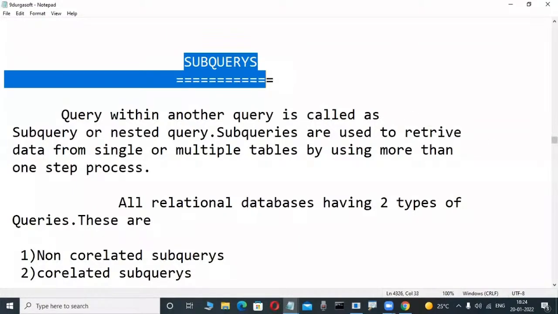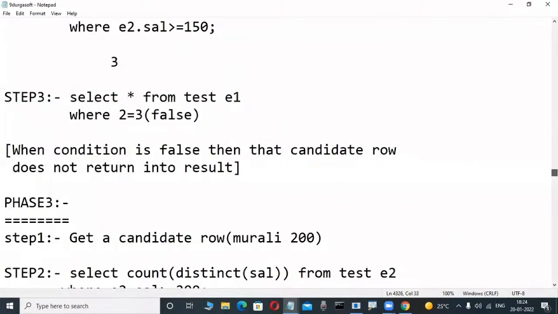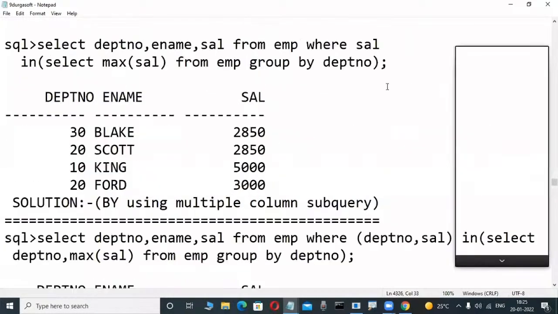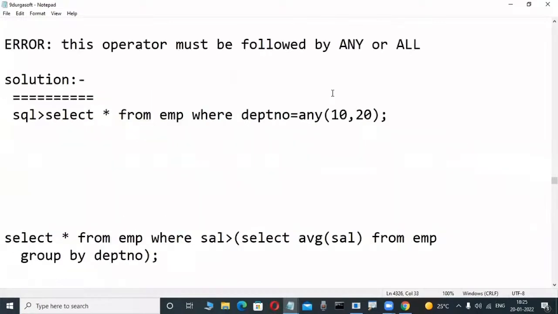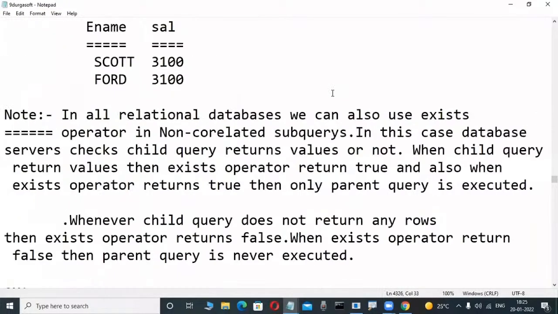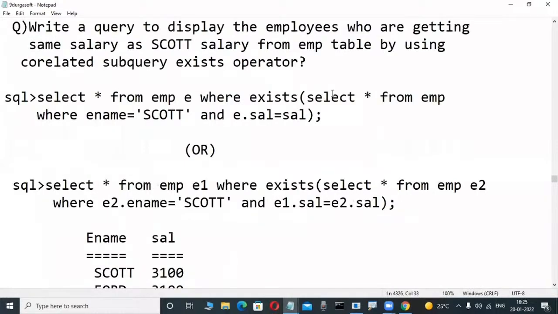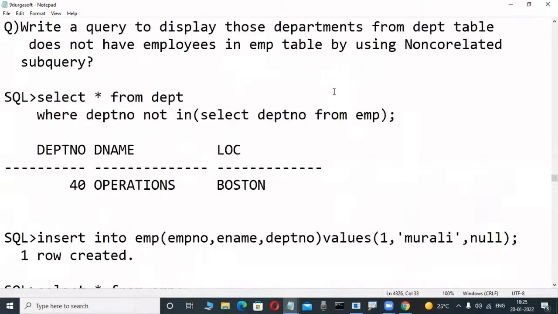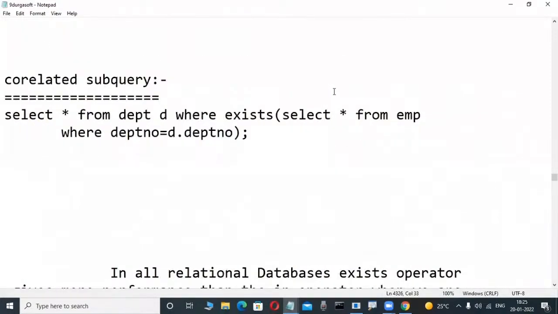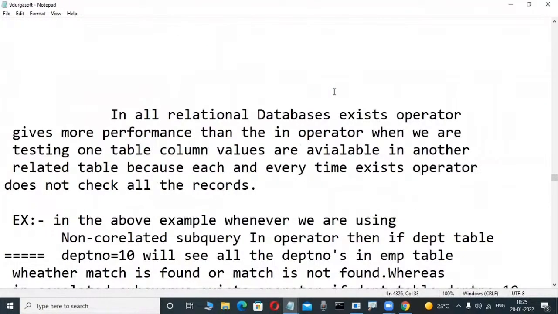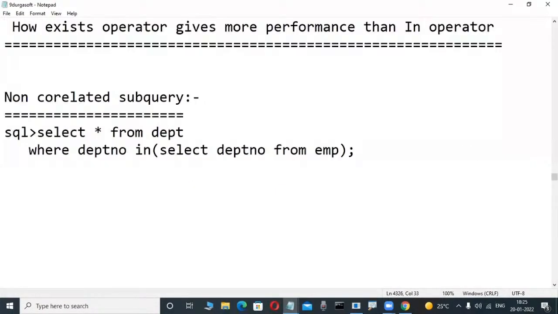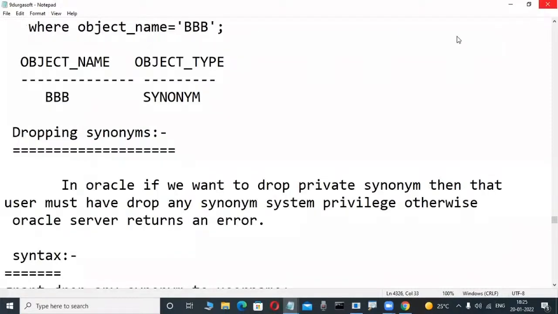In this chapter only, we are learning about interview questions. Suppose you are attending an interview: display the nth highest salary employee, the second highest salary employee, delete duplicate rows. These types of things are there, and we are learning all those things in our course only. Some queries are there, and these are all things we are familiar with. Don't worry. Then database objects, so many things are there. We are learning those. These are big concepts.